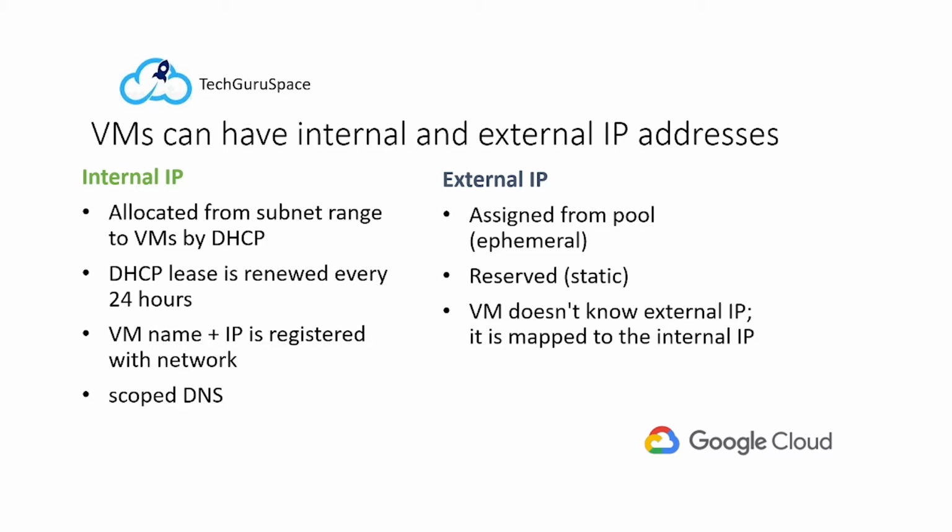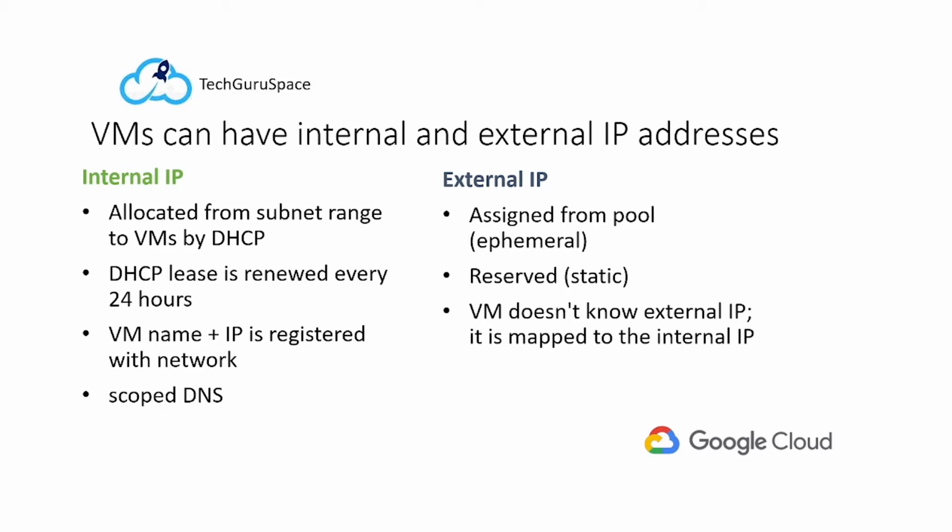which we are not going to explore in this course. When you create a VM in Google Cloud, its symbolic name is registered with an internal DNS service that translates the name to the internal IP address. So DNS is scoped to the network, so it can translate web URLs and VM names of hosts in the same network. But it can't translate host names from VMs in a different network.